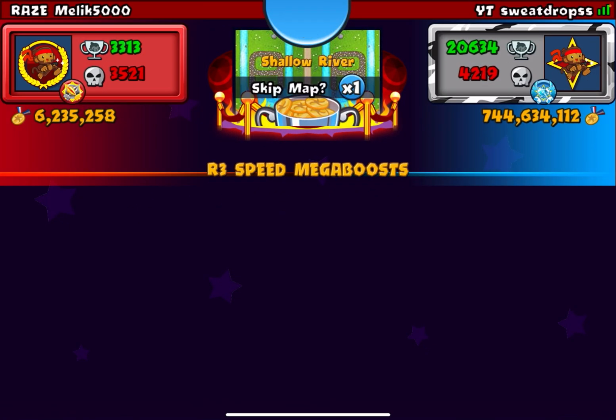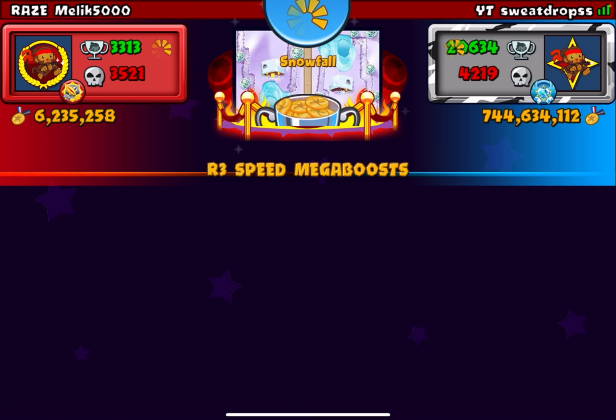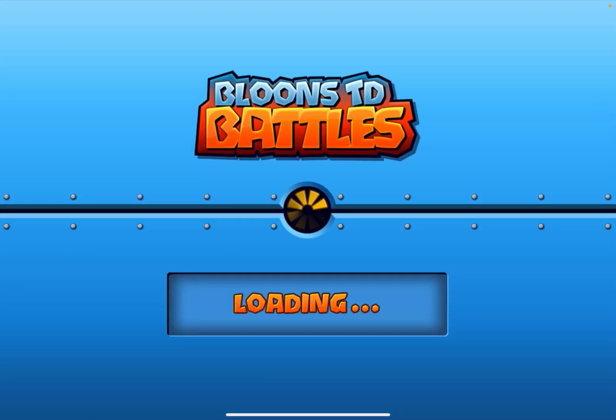Okay, here he is again. I guess we had a rematch. Shallow River, Ninja NG Mortar. That's pretty bad. I would like to skip this. Did I skip it? Cool. Snowfall. Ninja Farm Bomb. That's really good. I want this.